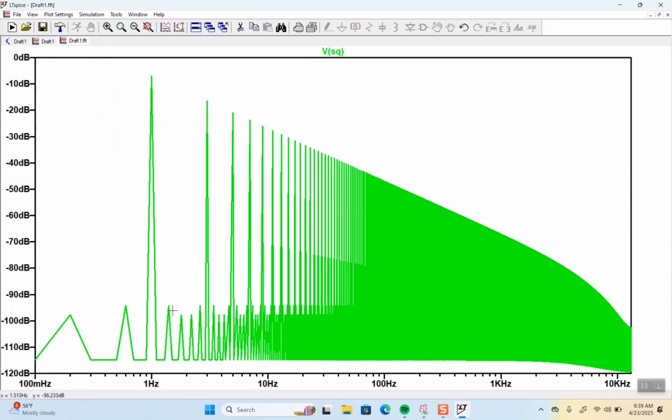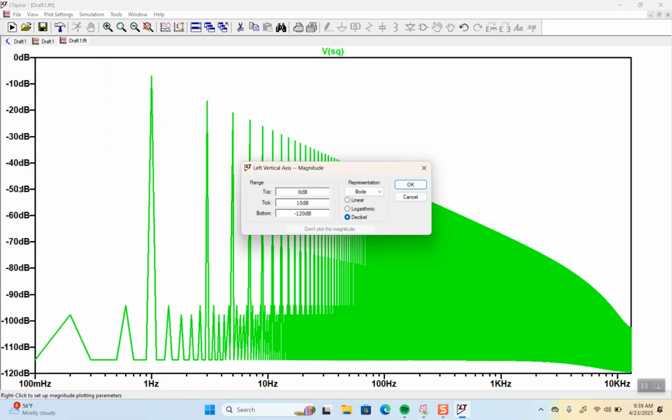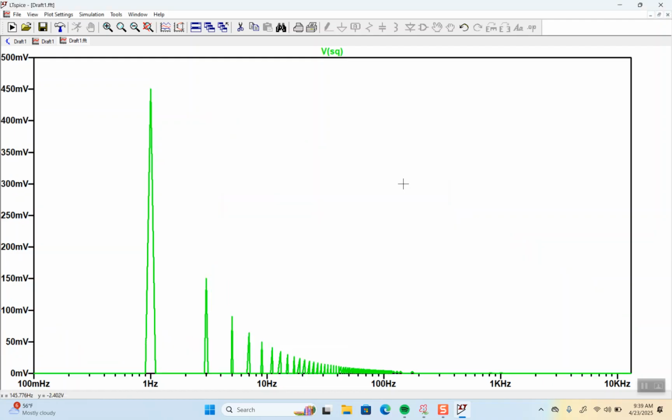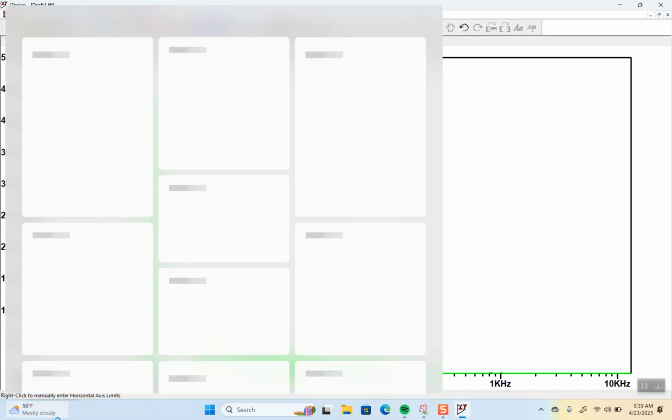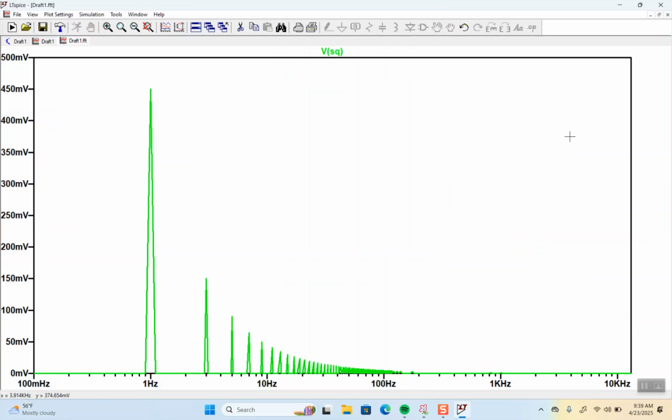If you actually put it on a linear scale, that kind of goes away, because when you digitize it, there are artifacts that just come out, right? And we have a peak here, and then interestingly, we have a peak at 1 hertz, 3, 5, 7.